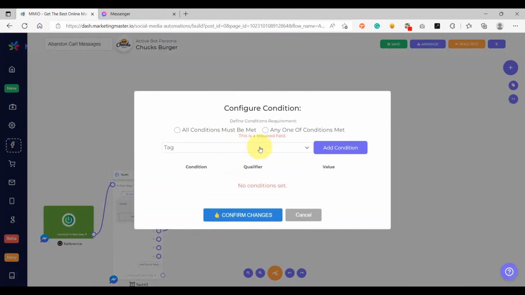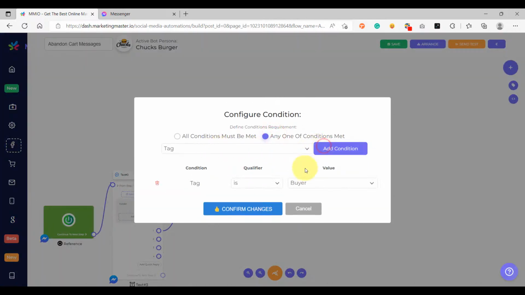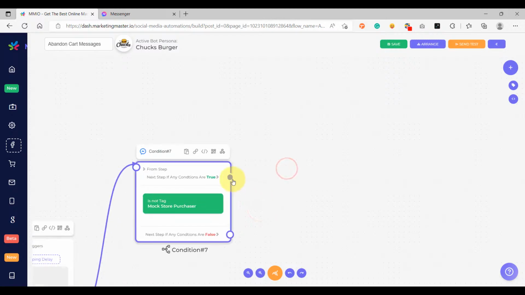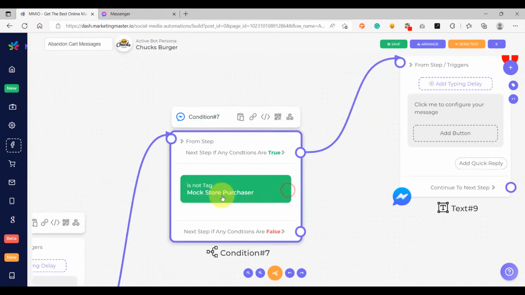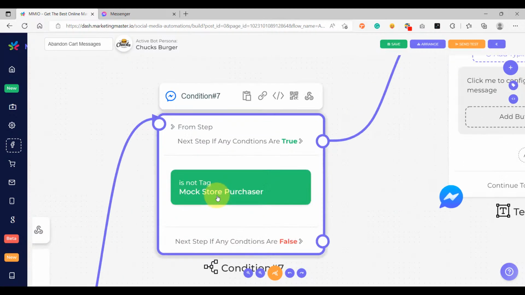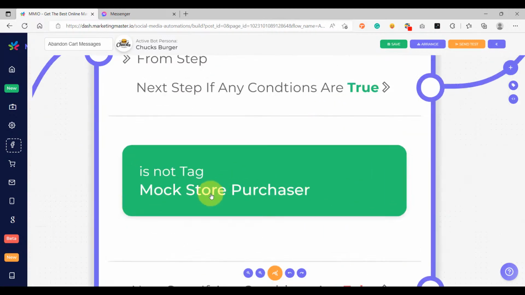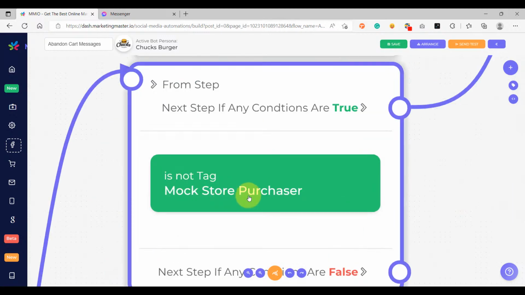So let's configure this, add the tag, and then we are going to use this tag. So if the tag is not mock store purchaser, then we are going to send this message. So that is our workflow. Before sending the message, we are going to check first if the user already has the mock store purchaser tag.